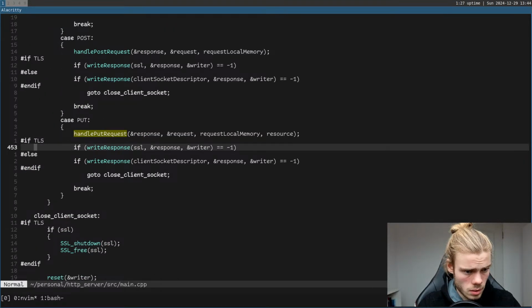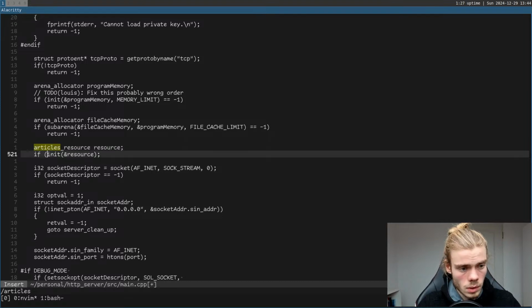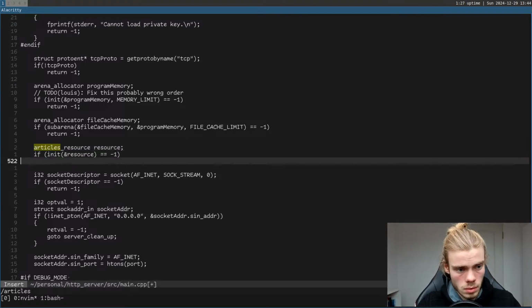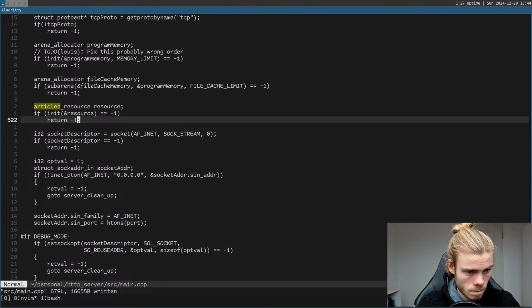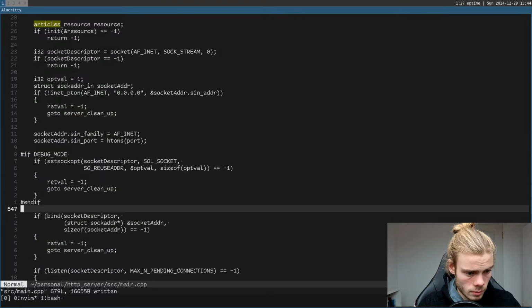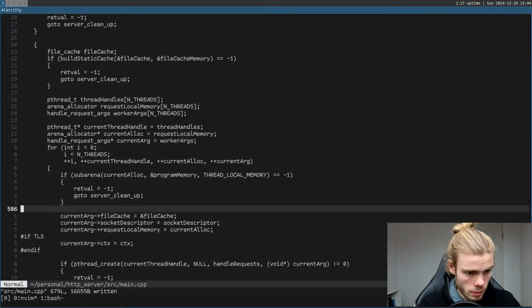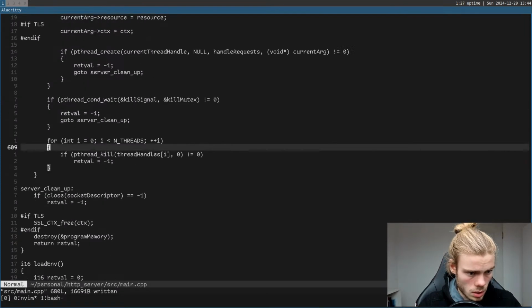oh, this can fail. Articles, if this is equal to -1, we return -1. When we spawn the threads, we say current arg resource equal to resource, and that's that.